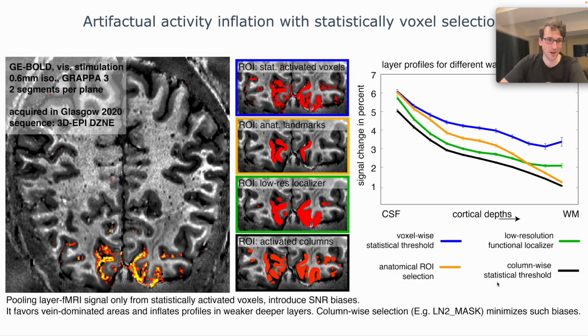And there are other ways of how you can pool your signals. For example, by ROIs based on anatomical landmarks, or also based on studies or pilots at low spatial frequencies. For example, a localizer task, even though they also might have the issue that they are more sensitive to veins compared to columns that have less signal in there. And I think there is no clear standard of how you select your voxels, and maybe all of them are appropriate if you really understand how it's defined.